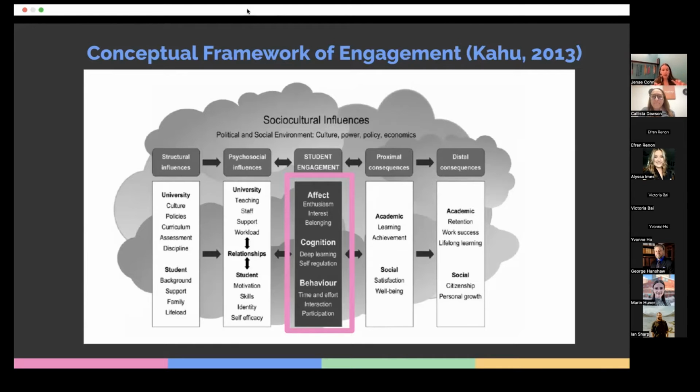We need to see that students are actually able to complete work not just on time and fully, but are able to reflect on the value of that learning and how that learning can be applied to the contexts that are meaningful to them. And we know that this cluster of ways that students engage will impact their academic achievement, their social satisfaction, their retention of these courses. So understanding what we can do to activate these three pillars around student engagement is going to be really important to building a successful asynchronous class environment.